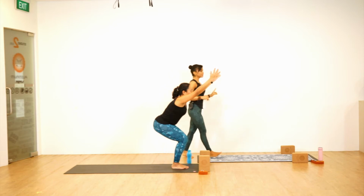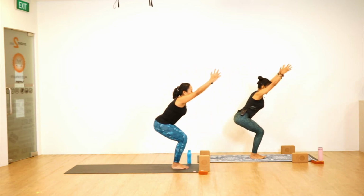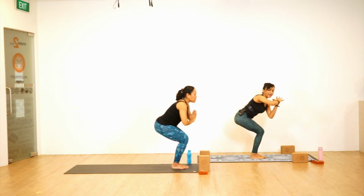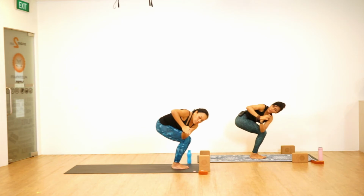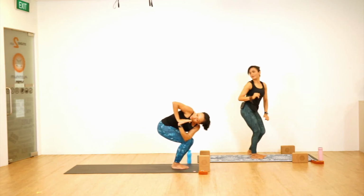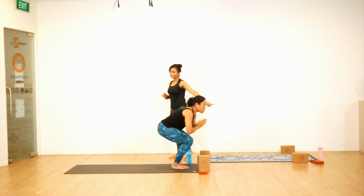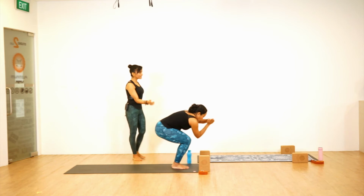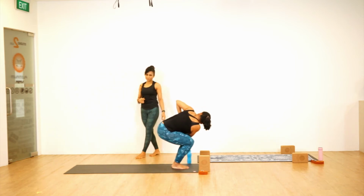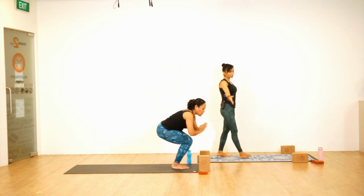Inhale, exhale. From this position, I would ask her to bring the hands near the heart center. And with the left elbow, pull the right knee and twist to the right. Very nice. And then she again comes back to the center. And then with the right elbow, pull the left knee and twist to the left. Very good. Just five more times. Center. To the right.